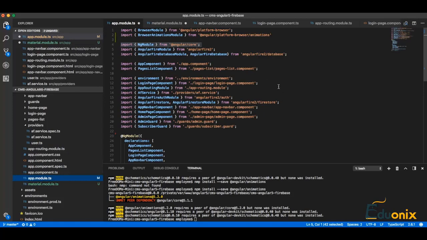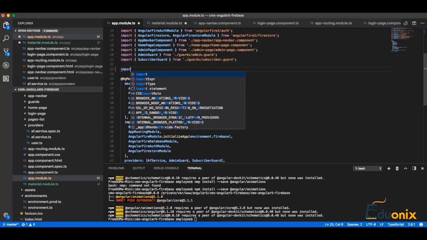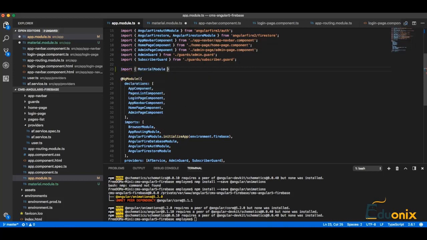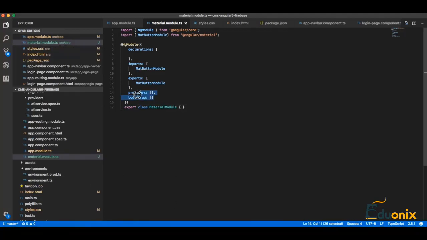So in app module we come here and import MaterialModule from material.module. Okay, saving it. Cool, we have it defined. Also I would like to remove this part, we don't need it.